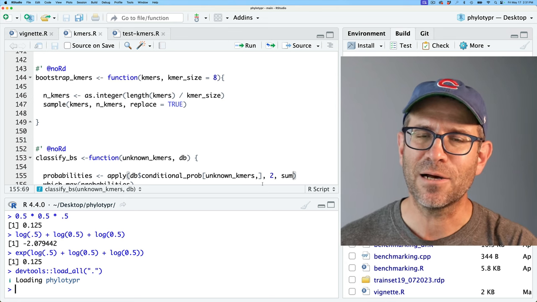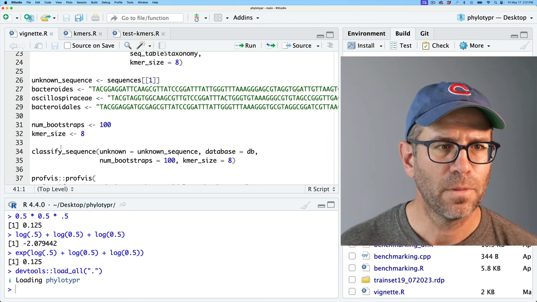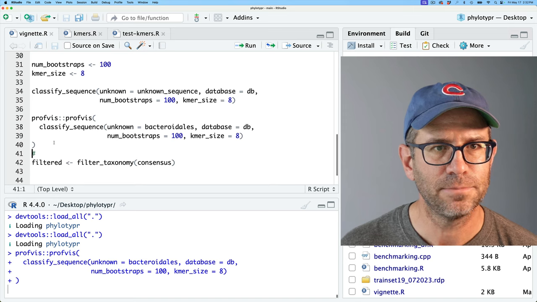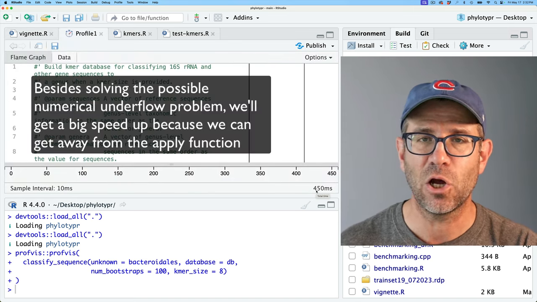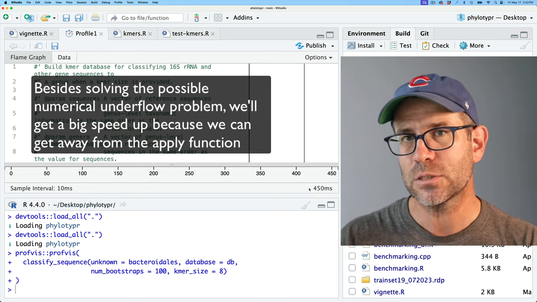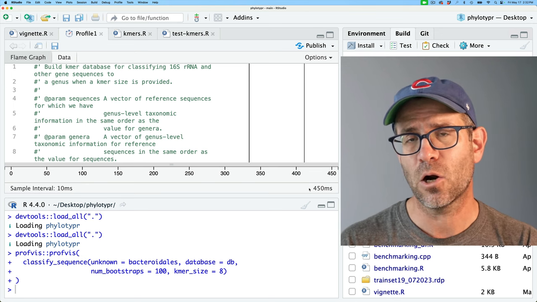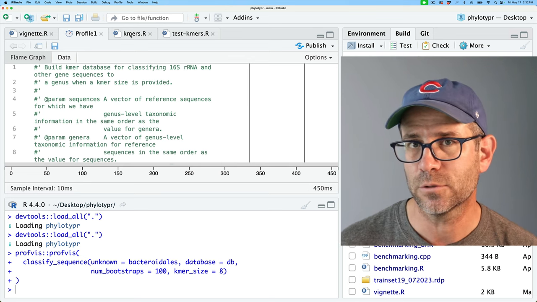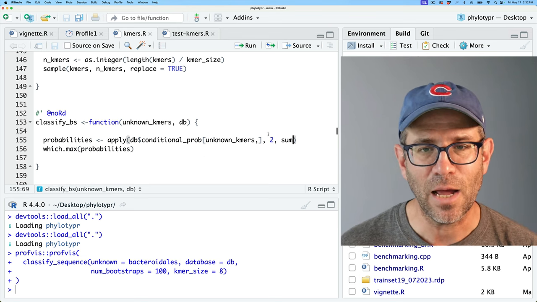So I want to run this having changed prod to sum, but also having done the logarithm. I guess we're not going to count the logarithm time because we kind of put that up into the database, but that's cool. And so now, again, make sure everything is loaded. I already did that, right? And so we'll go ahead and run this. And so this gets us to 450 milliseconds. It didn't really change much to do things in log scale. But I think where it does help us is if we get longer sequences, we do run the risk of getting numbers that are just so small, so close to zero, that R can't handle it. And so I think ultimately that's a much better way to do things, to be working with those log transformed values.